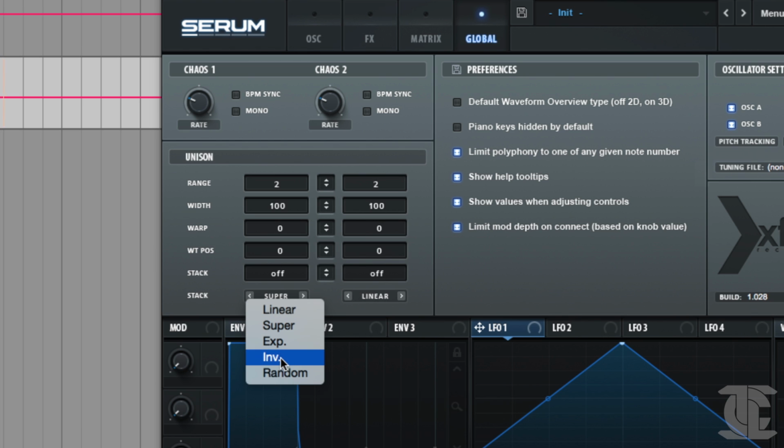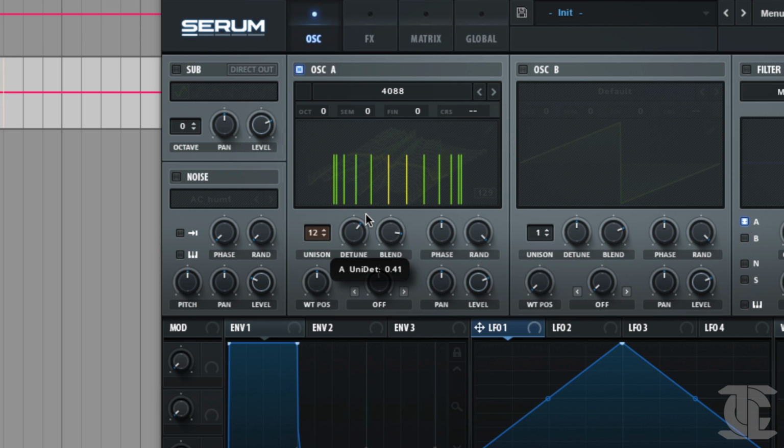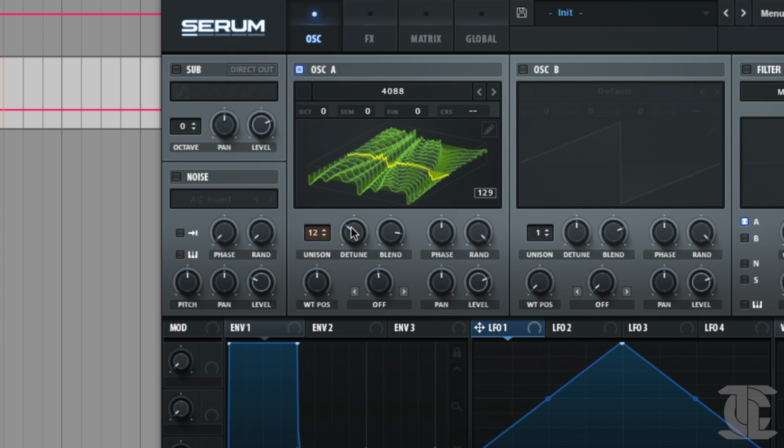Inverse is kind of a wacky one. Inverse is an inverted exponential. So you can see some density going on the extreme edges there. And so that can be nice for really spooky kind of horror things where you want it to feel like there's two pitch centers, especially if you're automating this detune, so it could start together and then you move it out. It would be almost as if you had two pitches and pitch bend them away from each other. So it can be kind of nice for that.